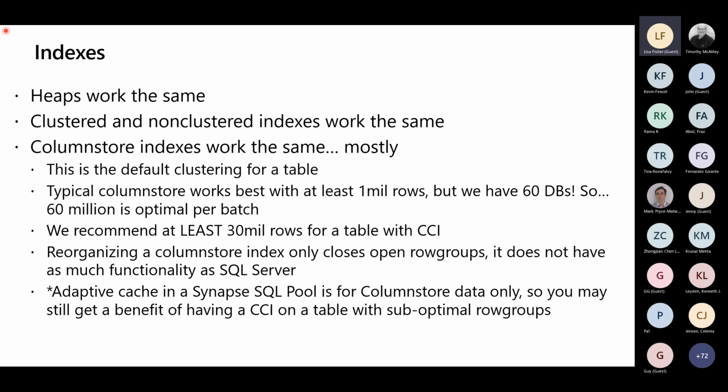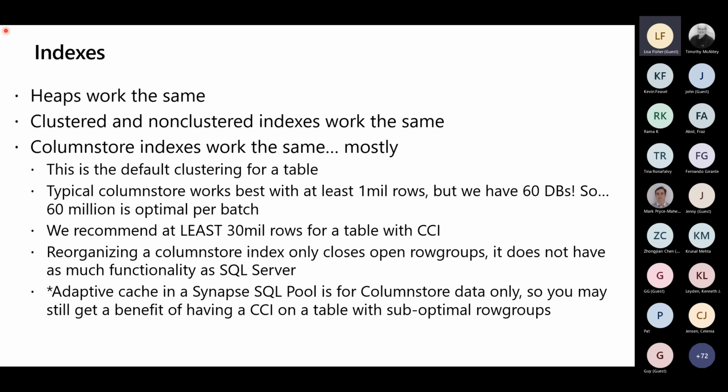That doesn't mean that you can't do less, okay? Because the way that column store indexes work is, in a nutshell, it inserts into a B tree until it hits a limit, and then it compresses it into the column store, or it inserts it directly into the column store. And so if you're doing these kind of trickle inserts, we will fill up to 1 million, but it may take some design changes for performance from your side if you're not able to insert 60 million at a time.